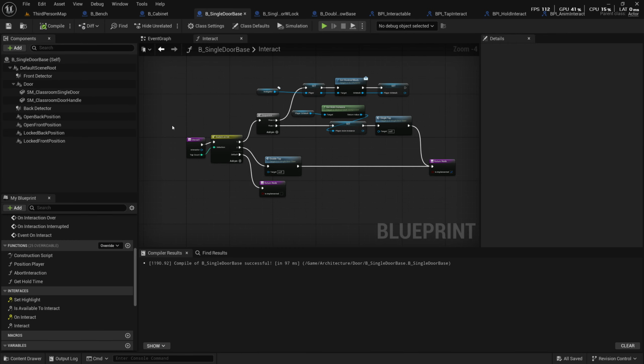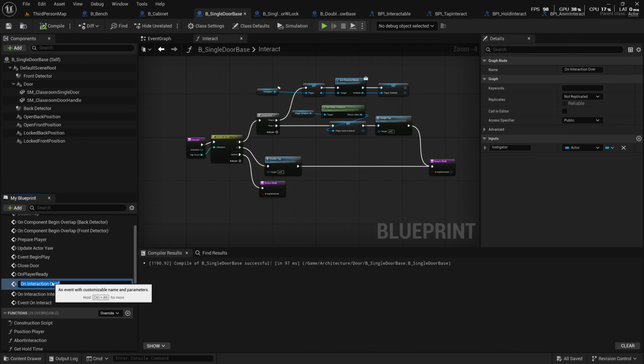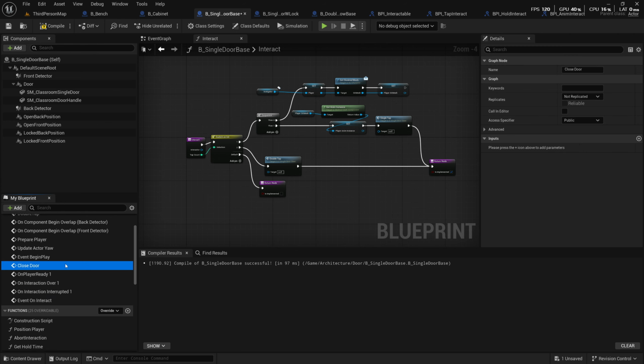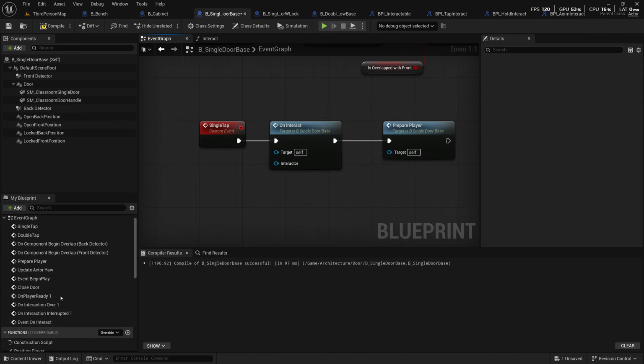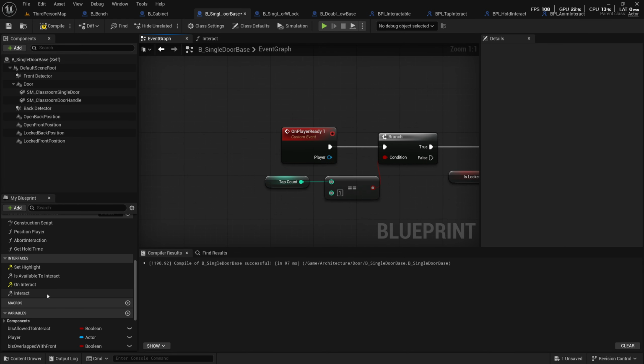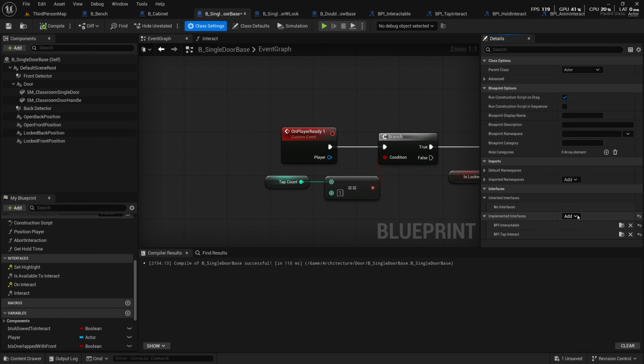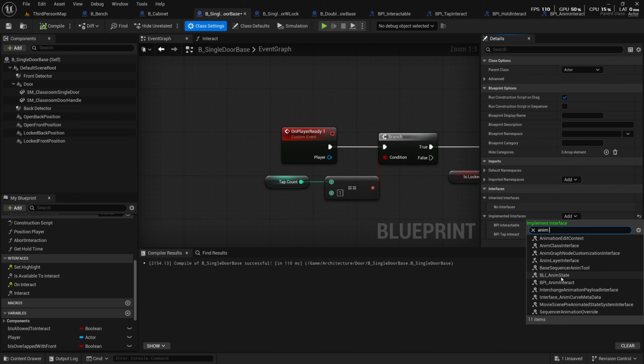Let's go to base and let's rename them to 1, interrupted to 1, player ready to 1. All right, let's double click on this, and first of all compile, class settings and go for anim interactable.